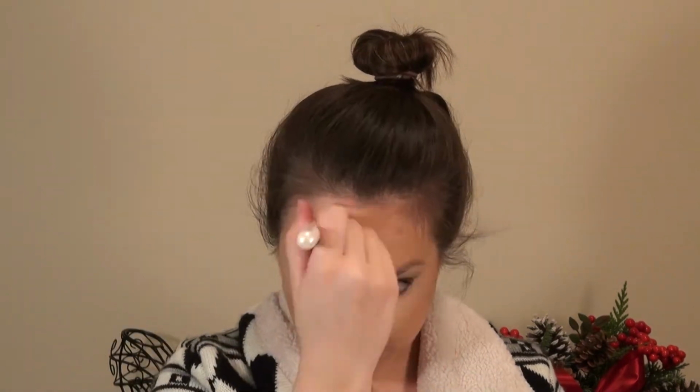And then I'm going to be taking just a small contour blending brush to blend that contour in. And just taking the fingers to do along the sides of my nose. And then you can use the contour brush a little bit if you need it at the end.